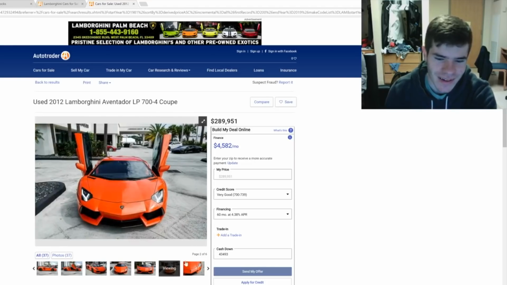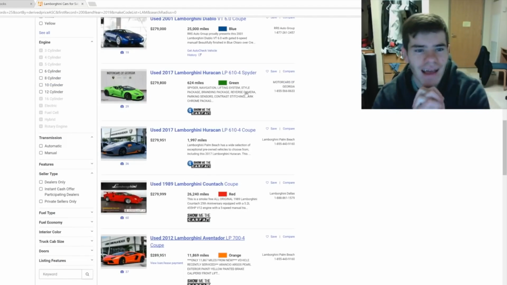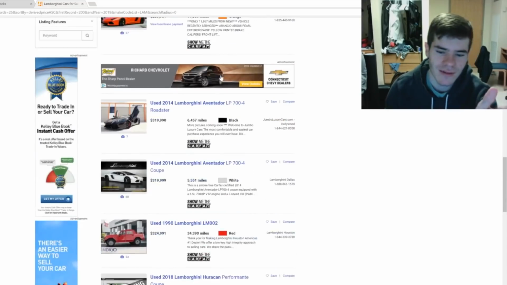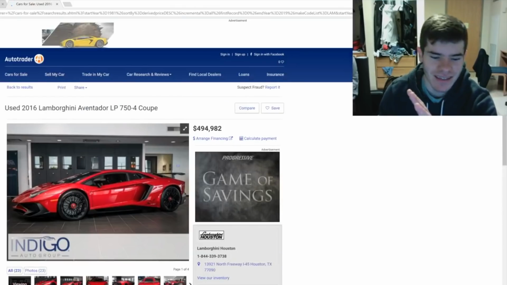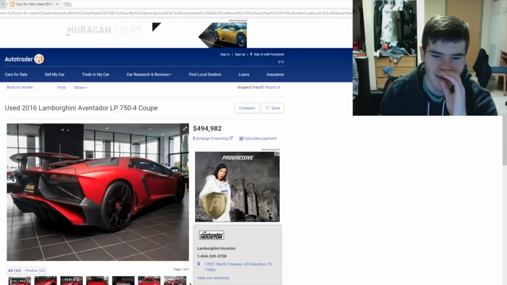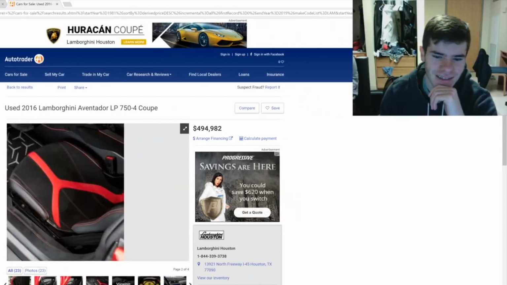But let's say instead of me exchanging, someone was like, I have $500,000 and I want to buy something. They could either buy my account by buying Robux right here, 35,000 times 200, or guys, they could buy this instead. Oh my gosh.